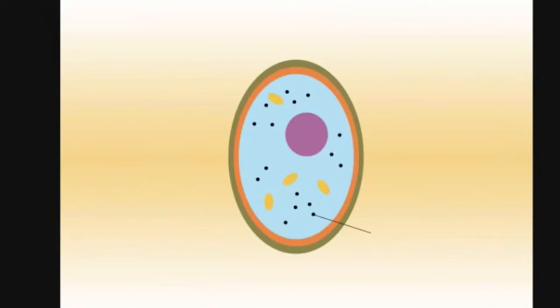All these little dots everywhere are called ribosomes. They're very important in the cell because they are the factories where things for the cell are made. Using the energy that the mitochondria release inside the cell and the instruction manual that is contained in the nucleus, these ribosomes make all the things required for the yeast cell.